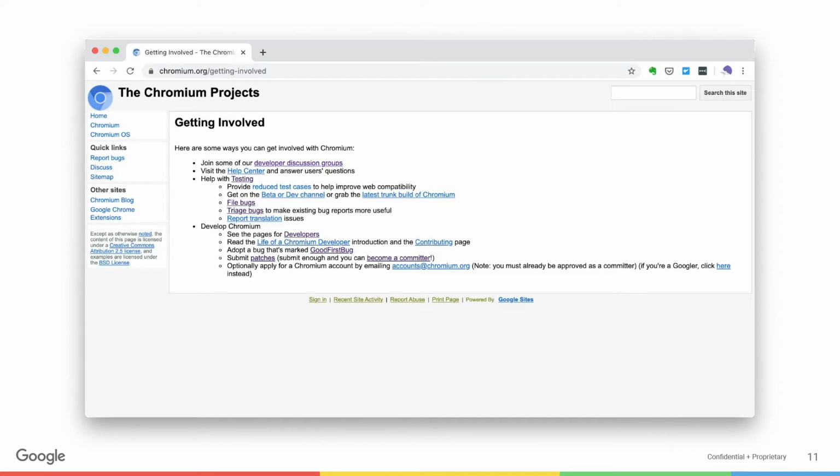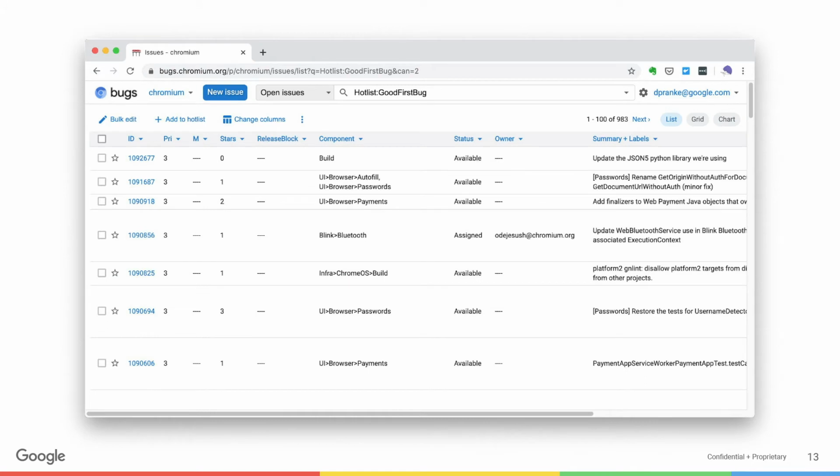And one way to do this is to actually find a bug that somebody has reported. So we actually keep a list of things that are supposedly, quote unquote, good first bugs for somebody getting started on the project. That's that section that I just highlighted there. The idea behind a good first bug, theoretically, is that it's something that is not too hard. So you click on that link, and that takes us to a list of bugs in the bug database.